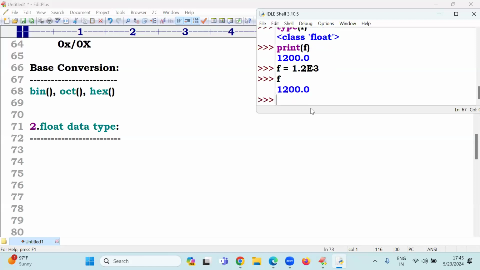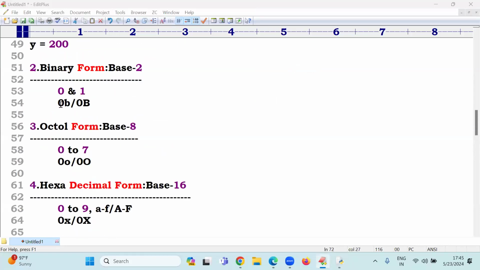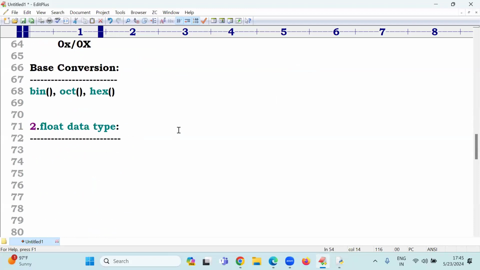Valid only. Whenever I click on enter, if you're not getting any error, it should be valid. I'm typing F. What is the value? 1200.0. Small e, capital E, both. Simple example: every time I'm using small b, capital B, valid or invalid? But automatically small e, capital E, valid only.